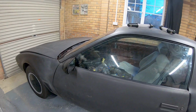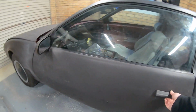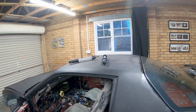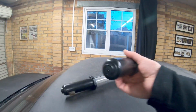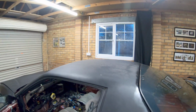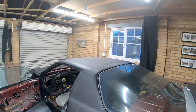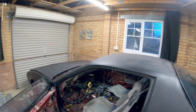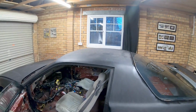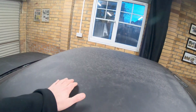So what we're going to do is move back slightly. Now, one thing I will just mention is the roof. You can see that my car, my Firebird, is in fact a hardtop. I'm more than likely going to change this into a T-bar, but I'm not going to talk about that at the moment. My personal opinion is I think it should always be a T-bar.